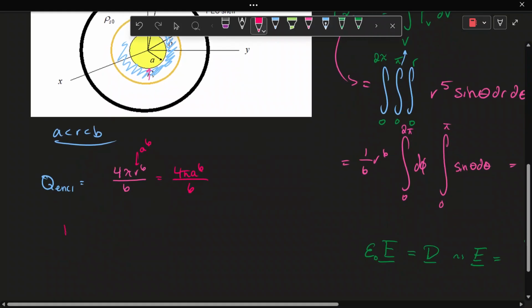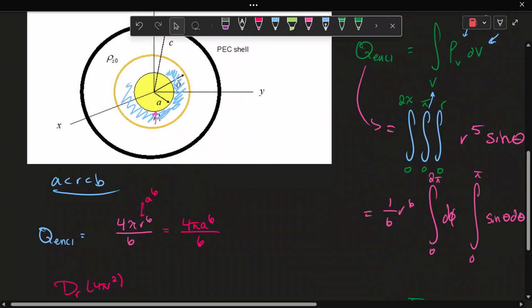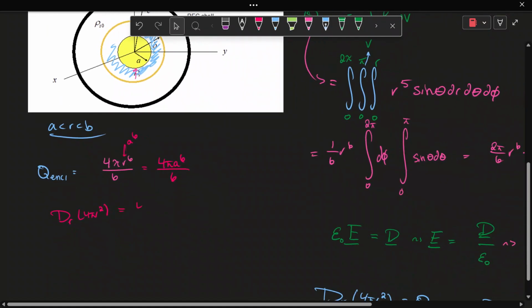Now, whenever we do dr, 4 pi R squared, and remember this R does not change. This will always stay R, because this is asking what is the flux density vector at a distance R? That will change. We can vary that value, but this charge density does not change with time. It's stationary. So we let this be equal to 4 pi A to the 6th over 6.